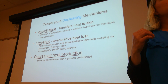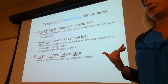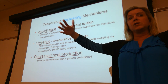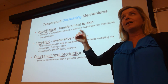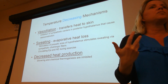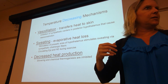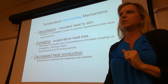It's too hot to move, knowing that every time you move, that requires muscle contraction, and that means more heat production as a side product. So you don't want to move. You want to sprawl. And that's to increase the surface area of your body that is exposed to the environment. You are trying to augment how much heat you can lose through conductive and convective heat losses. Expose more of your surface area to the air around you.